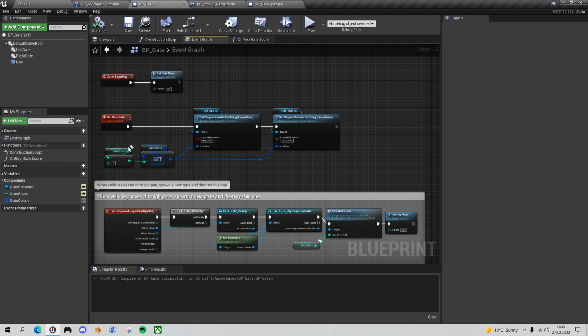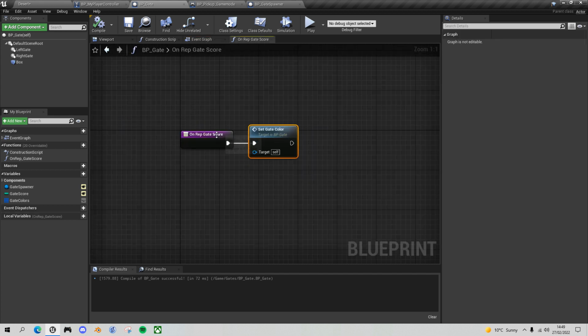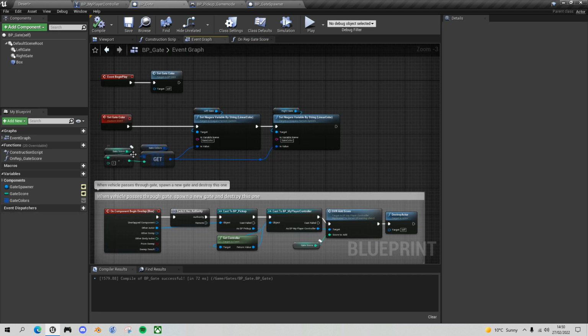The first thing that will happen is on the server, because we'll begin play on the server, it will set the color using the gate score. And then the gate score will be replicated to the client versions of the gate, and the onRep gate score will set the gate color when that gate score has been sent across. So going back here, we now know we have the gate score on the client. We can get the gate colors because they're static in the object, and we can set the gates now on the client. So this should now work across all of the clients as well.